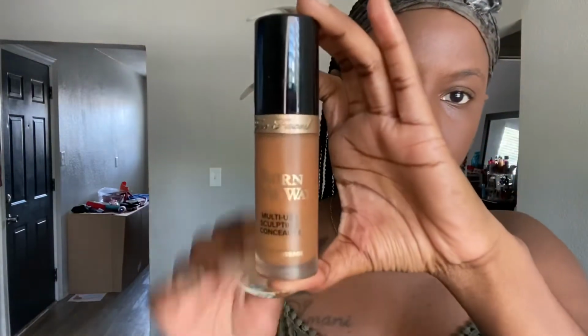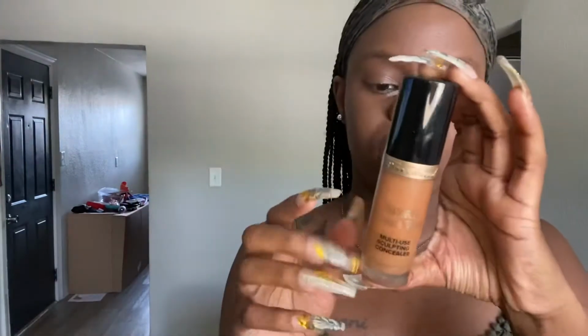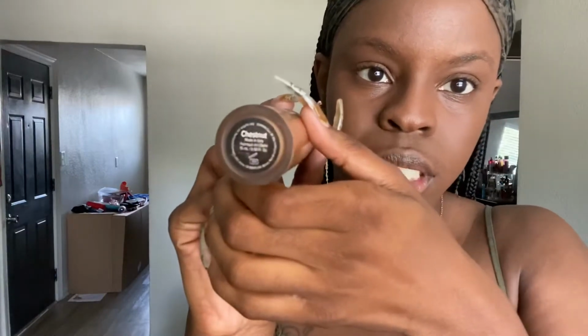My concealer that we're going to be using today is the Born This Way concealer by Too Faced. You probably can't really see, but it's Born This Way by Too Faced, and it's in the color Chestnut. So I'm just going to take this and put it over here. We got to hide these designer bags, girl, because your girl has not been sleeping. I don't get a lot of sleep because I work a whole lot. We're gonna do our forehead, the bridge of our nose, and our chin.